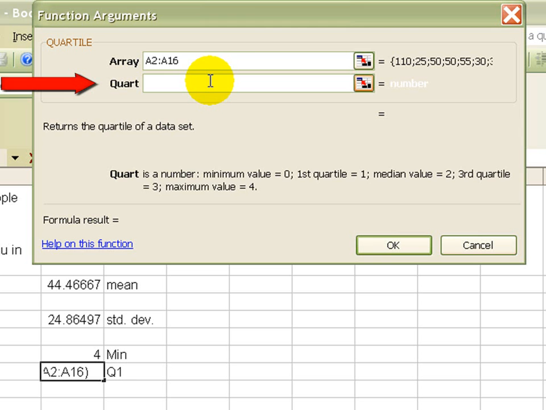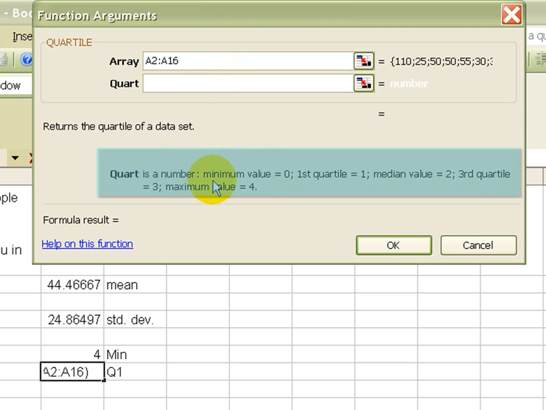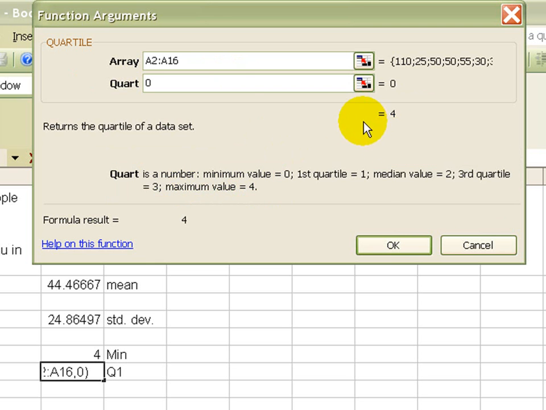If you click on this cell here, it says quart is a number, minimum value is 0. So we already have the minimum value. If I put 0 here, we see 4 is the minimum value. If I delete that 0 and put 1, we get the first quartile, which is 30.